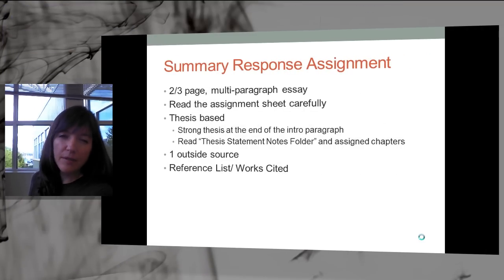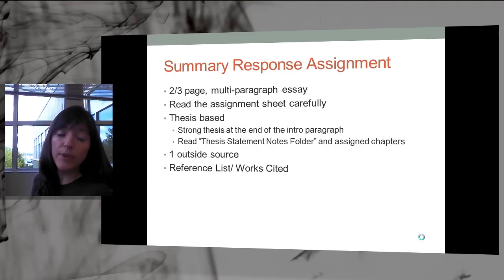So again, interviews would work. If you can find an article or something that backs up what you're illustrating with your personal experience, that would be a great source also. So again, you can use a personal experience as a source, but if you are using a personal experience, you don't need to cite it, especially if you back it up with a professional reference. Please email me if you have questions about sources.